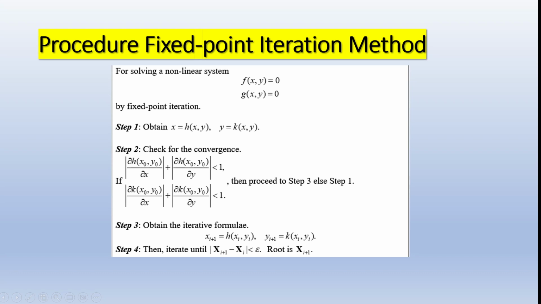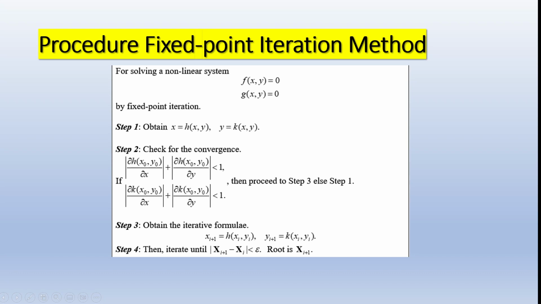If they converge, the numbers will be smaller and smaller. It wouldn't get bigger and bigger, or end up as not a number. So as a proper step, you will check. Second step, check for convergence. From x equal to a function h(x,y), you can find del h del x, and then differentiate h with respect to y. Now differentiate k with respect to x, k with respect to y, similar to finding the Jacobian matrix. But for each item you take the modulus and you evaluate del h del x, del h del y, del k del x, del k del y at the initial point.